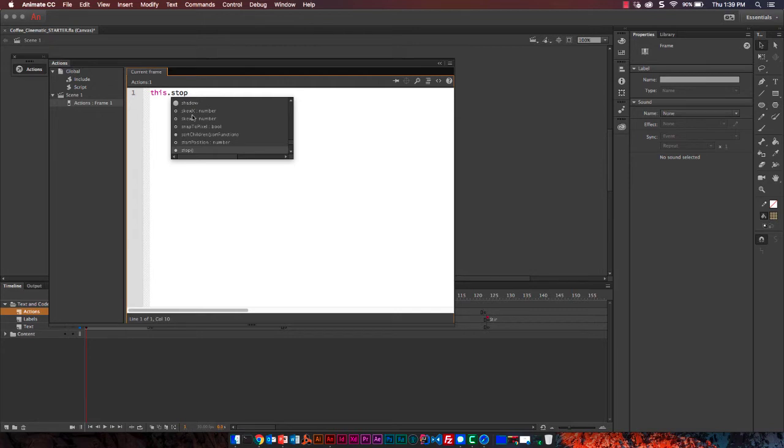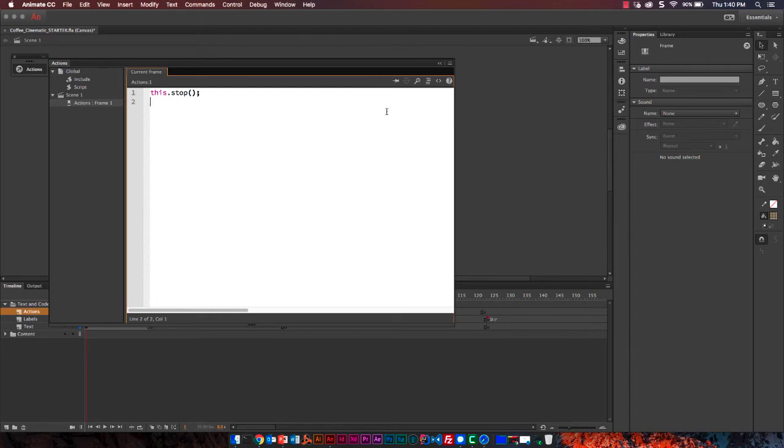You can see we've got some contextual help here. You can also find this within code snippets. If you go into your code snippets, which you'll see in a minute, there are different pieces of code where you can give commands to the playhead, tell it to stop, tell it to go to a specific frame, whatever. It's very similar if you've ever used Flash Professional before. If you're doing stuff in ActionScript, even ActionScript 2, this part is going to look really familiar, and the concepts behind it are exactly the same.